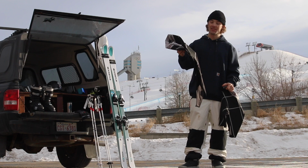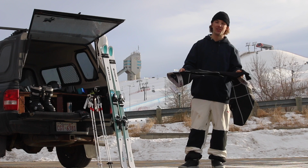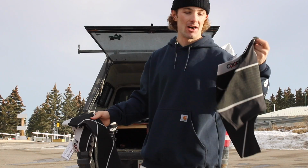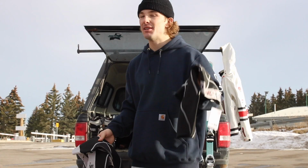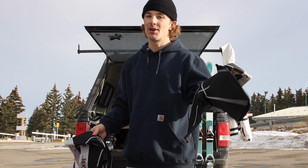I used to always get in my head about having leggings going into my ski boot. As of recently, I've realized it doesn't matter at all, and it's totally fine to have leggings going into your ski boot and you don't feel it in the slightest. So on colder days, I'll ski with these core short leggings. On warmer days, I'll ski with just the shorts underneath my snow pants. I would say about 90% of the time I ski with just the shorts because I really like the lightweight setup and the freedom of that, I guess you could say.